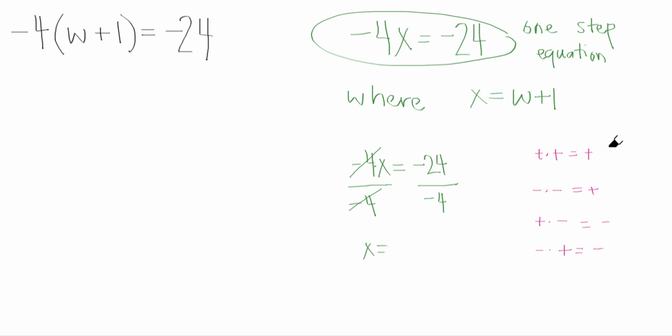And division works the same way here. So when the signs are the same, the product is positive, and when the signs of the two numbers you're multiplying are different, then the product is negative. And the same thing works for division. It's the same setup for division. So your answer here is going to be a positive number, and so you just want to think, what is 24 divided by 4? Your result is going to be +6.